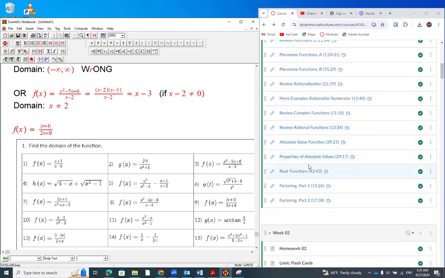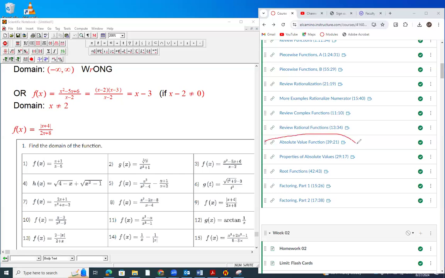Right here, okay? The properties of absolute value and how to work with absolute value. We have an introduction over here. These two sessions are extremely important, and we get to use them over and over again. In fact, these number 9 and number 14 are your near future homework questions. Of course, it's going to be in the limit setting. So please study these two sections. All right.